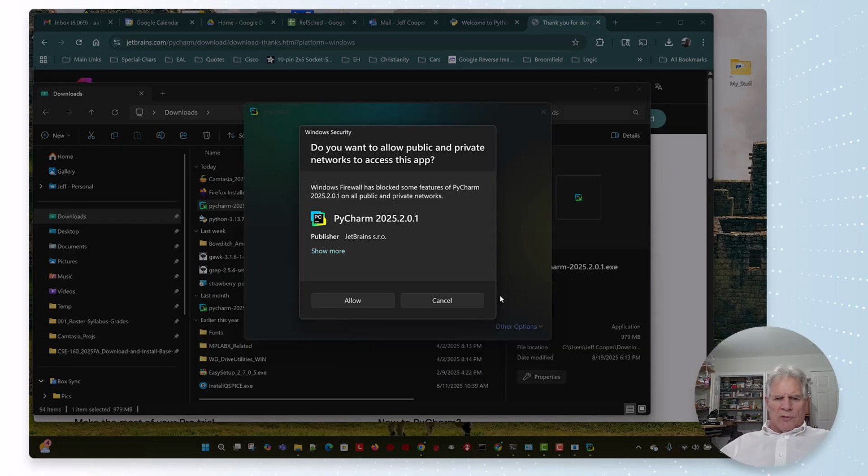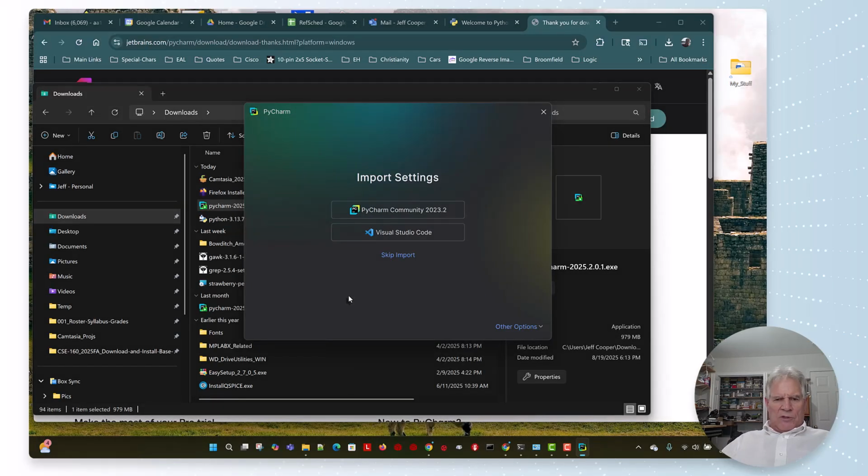Private networks to access this app. Oh, I don't know what the deal there is, but I said yes. Now, we have import settings, and let's just take a quick look at what that is.